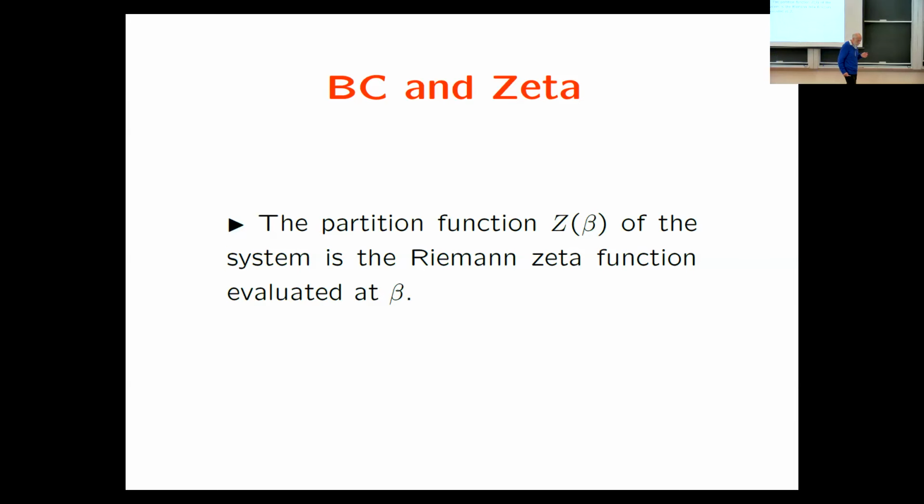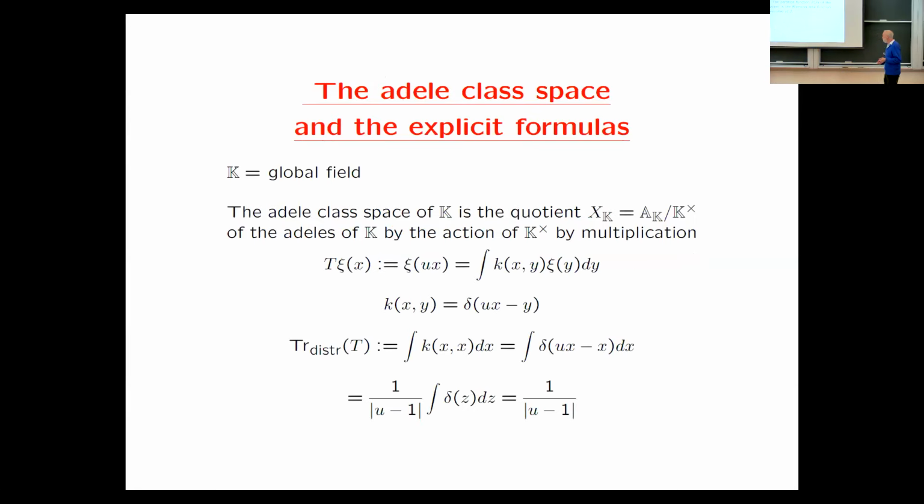About one week after I came back, I had understood that what was going on was not only that you have this partition function, but that when you have the partition function, you can only evaluate it at real values. You cannot look at it at complex values. So what I found rather quickly afterwards was two things. By looking at the non-commutative space dictated to you by the BC system, you find a space which is of Adélic nature, which is non-commutative, because you have to divide the Adèles in general for a global field by the multiplicative group of the global field.